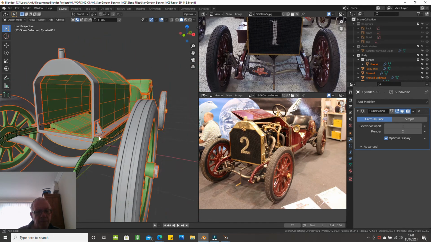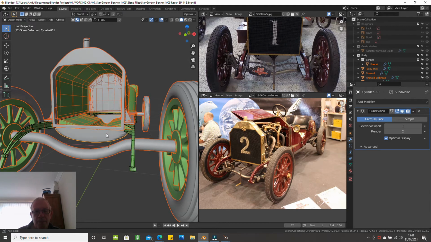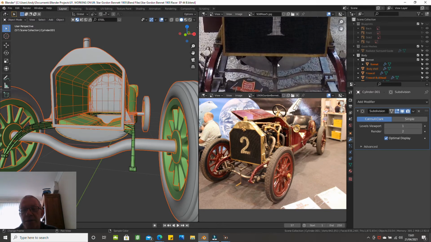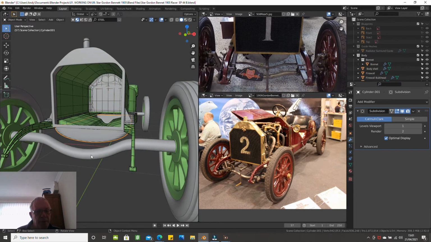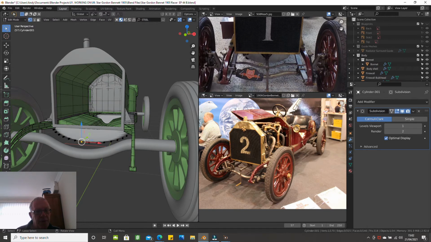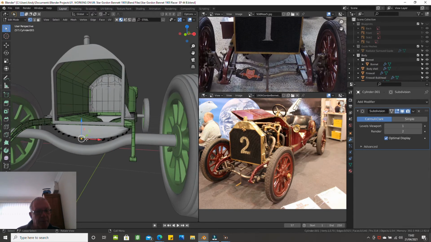Right. So looking at this, the front bit needs to be scaled in a bit. So select that object, tab into edit mode.